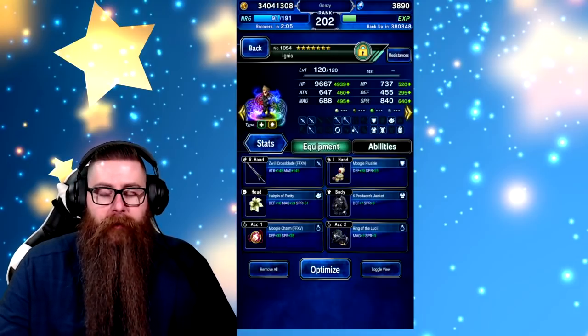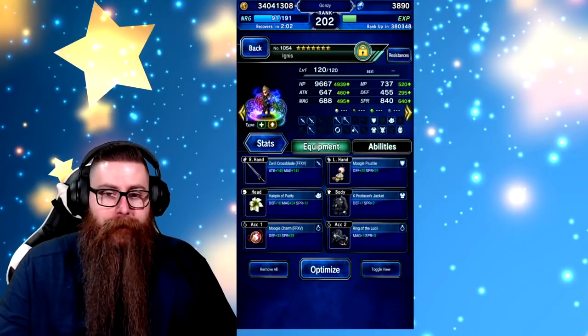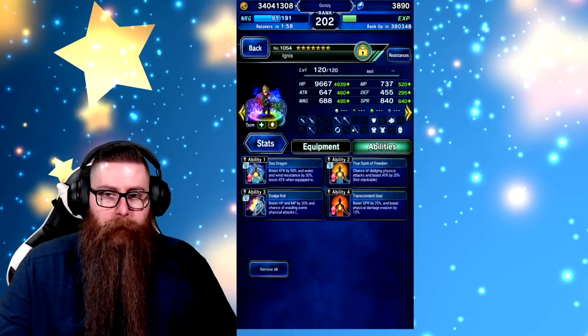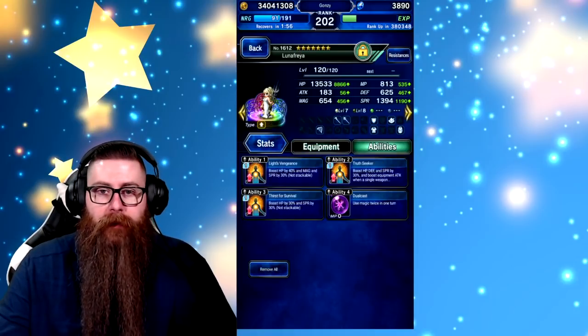Ignis is going to be our Passive Provoke Evade tank. In order to get this, I had to use Sea Dragon and his own STMR. The reason being is I want to be able to double cast his abilities, so I needed that.